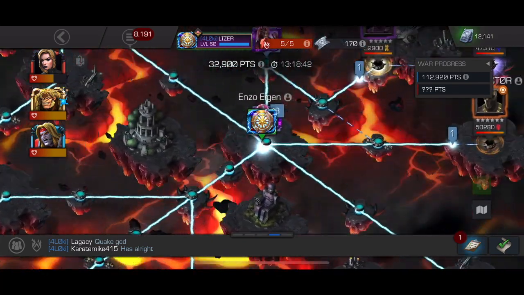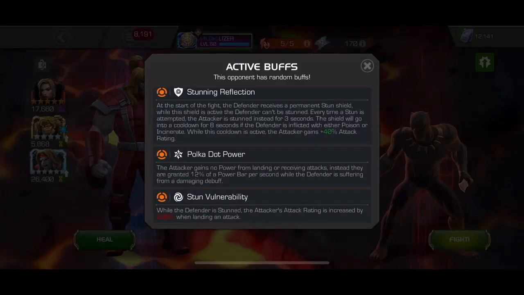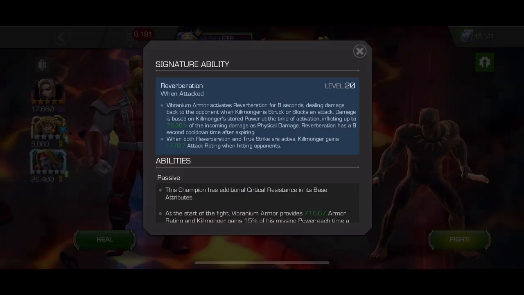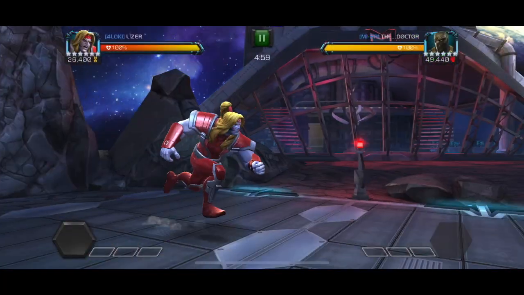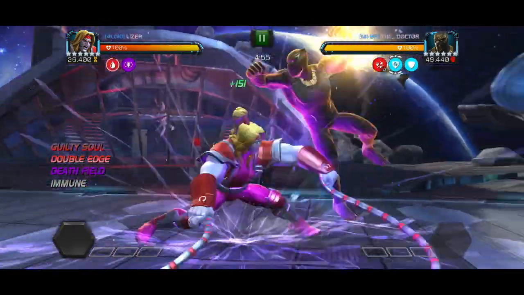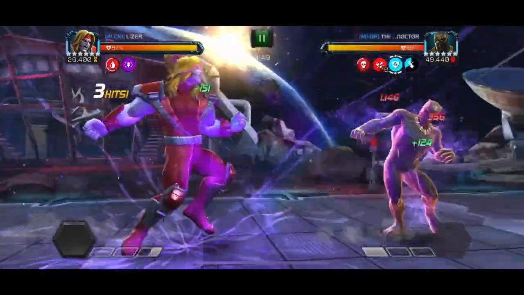And I'm going to take one mini-boss here, and it's going to be this rank 3 6-star Killmonger on polka dot power and stunning reflection. This is a tricky fight. Checking his sig ability, he's only sig 20. But this is a tricky fight because it's really easy to get backed up, because if you stand open, you leave yourself vulnerable to potentially parry him by accident.